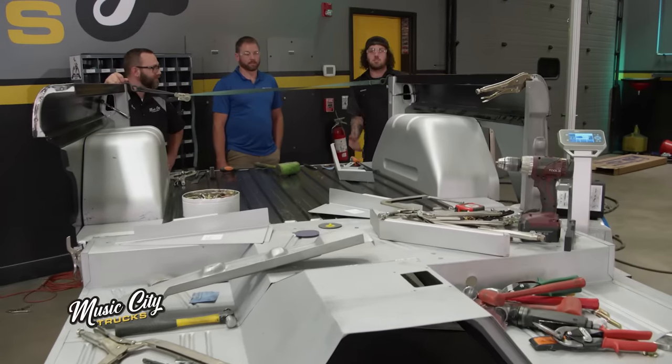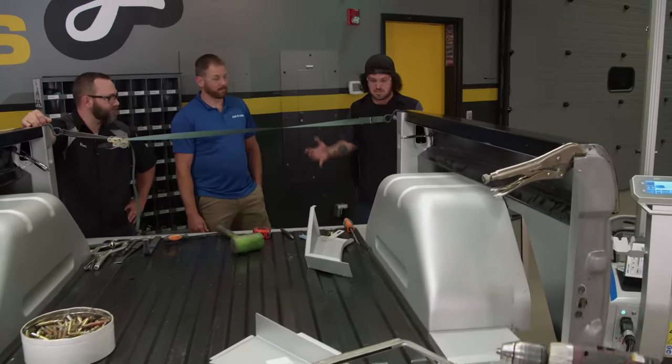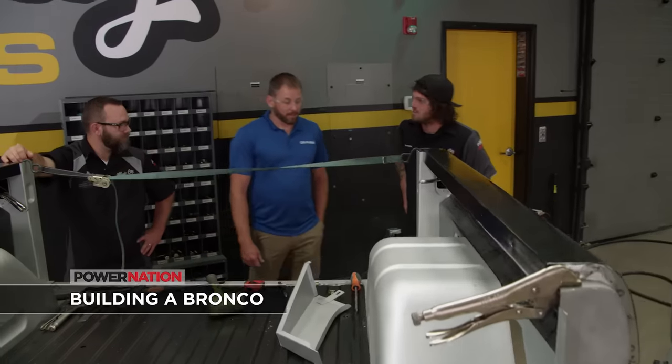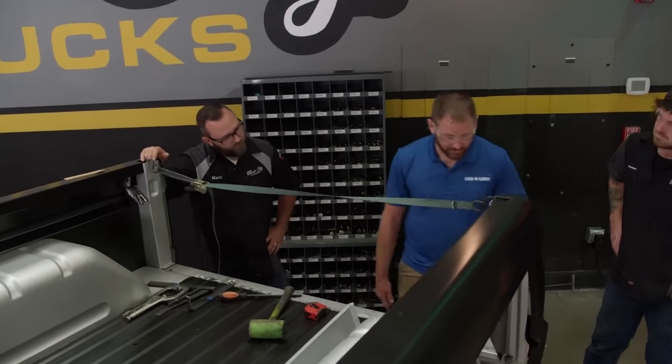Well, we're back here in the shop. We got the lights back on. It's a new day, and we have Chad for a little longer. So let's put your skills to work with this amazing spot welder. Yeah, we're getting ready to weld some pretty thick material here. So let's put this thing to the test and see how it works.